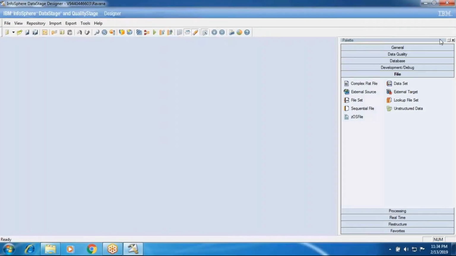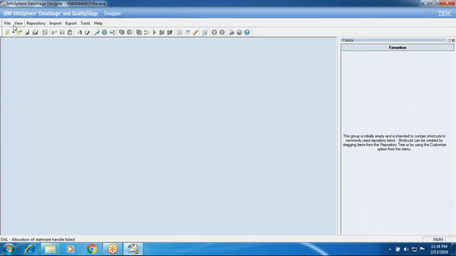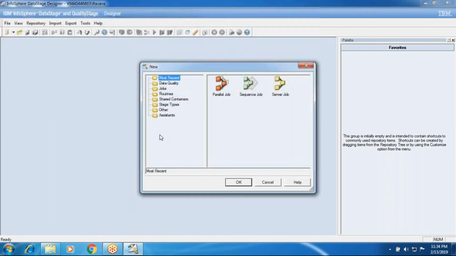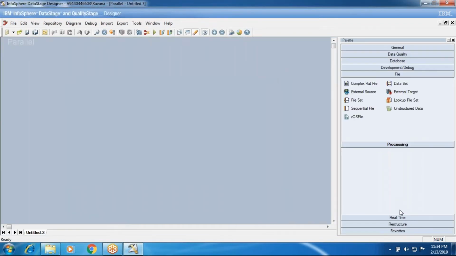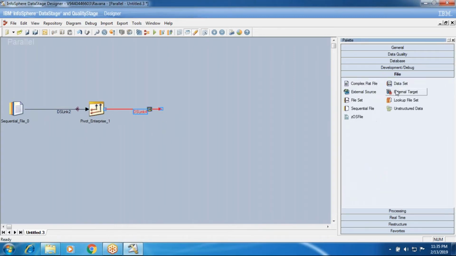We need to take a new job. That's what I mean to say. Again, I'll take the source as sequential file stage. Any database or anything you can take. Okay. Sequential file and I got another stage. And I'm going to put as dataset.